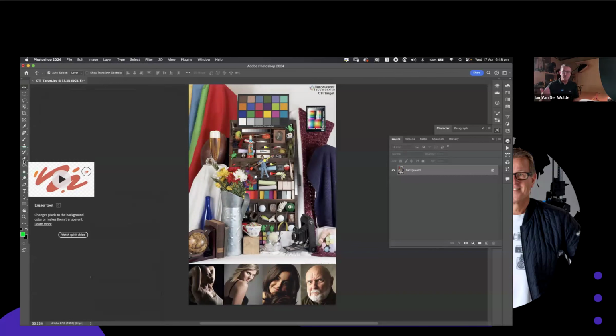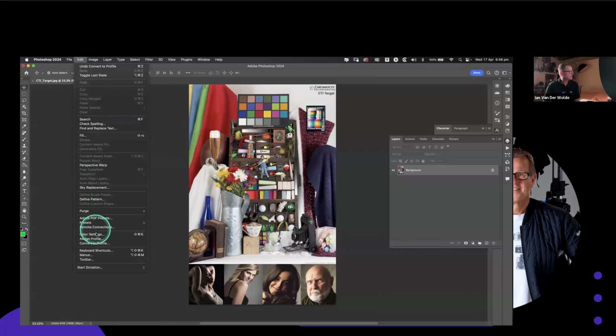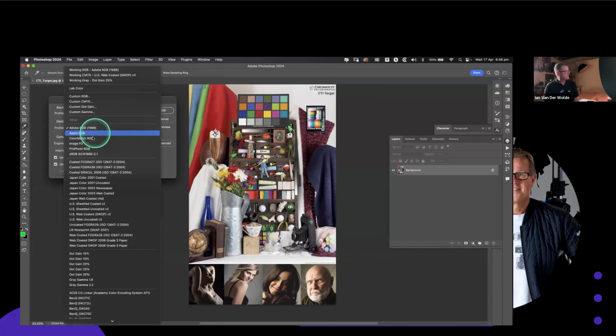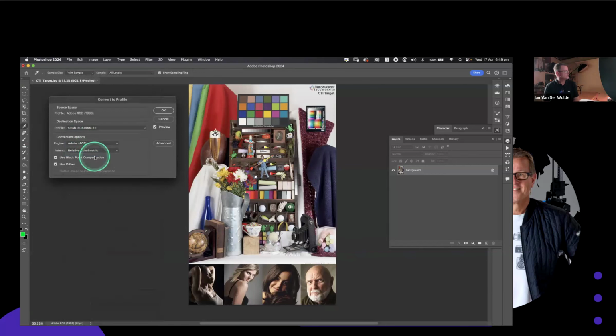So if we wanted to maintain the color of a file that we had in Adobe RGB and make a copy for the web, we would simply open up a duplicate copy. We would go Edit, Convert to Profile, change it because it's in Adobe RGB now because I just converted it. And we would convert it to the desired profile, which for the web would be sRGB. And if you have a look now, there's virtually no change in color.